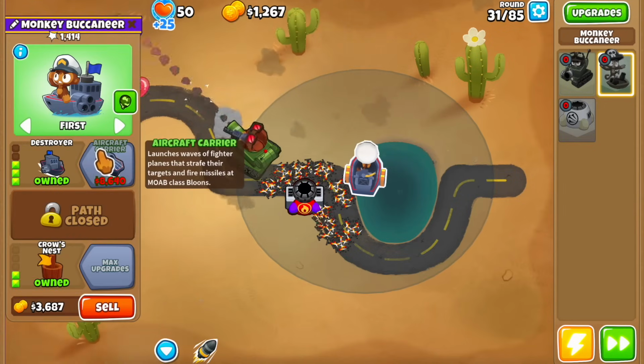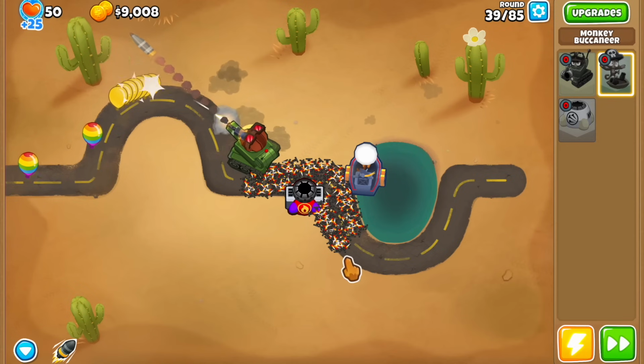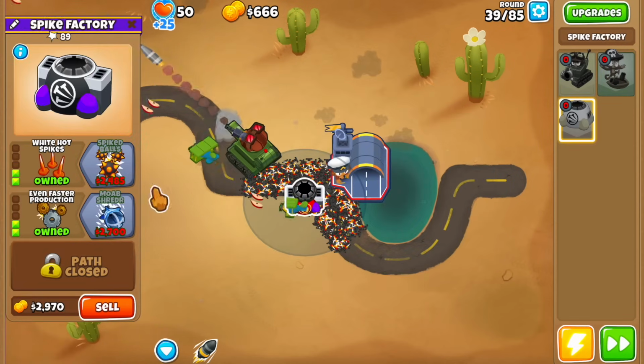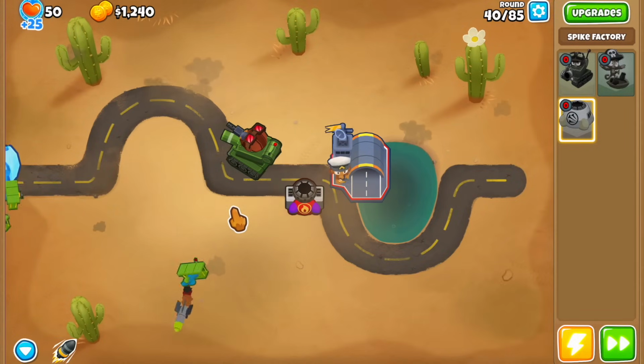I was thinking the MOAB around 40 on ABR is fortified, so we can go two ways about that guy. We can either save up for the aircraft carrier, or we can just buy the MOAB Shove, which is a little bit cheaper. Alright, so it's round 39 and we're just about there with the money for the aircraft carrier. I would rather buy this thing instead of the MOAB Shredder for now, because the 40s on ABR have a lot of MOAB class balloons as well.